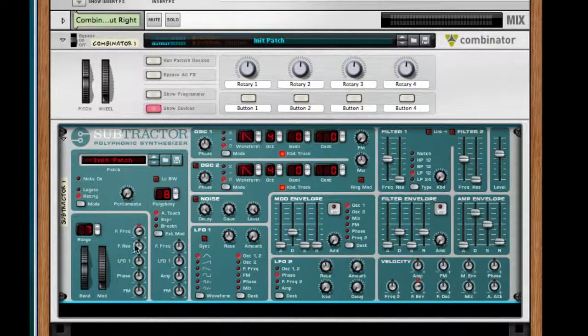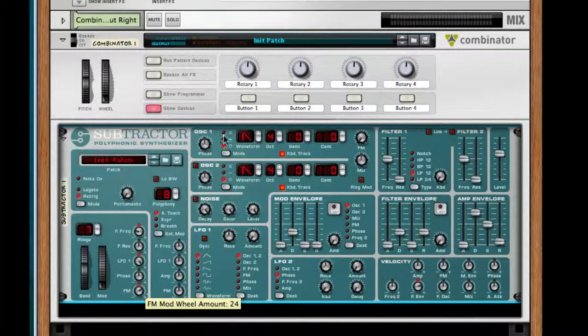So for our first parameters on our modulation section, we're going to take the filter frequency all the way down to -33. We're going to boost the LFO all the way up. We're going to take the FM and boost it by 24, just 24.